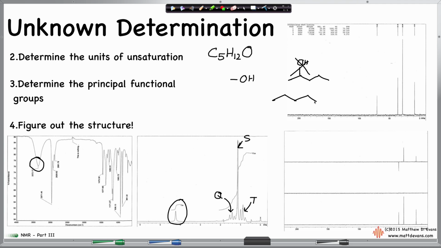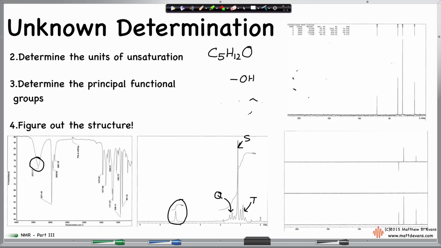Keeping these things in a row, let's just try putting the OH at the end, but I think we're going to have the same problem where there's no way to have a singlet in a structure like this. So we're forced to, well, maybe one more possibility here. We'll just put it in the middle. But once again, can't happen because there's no singlet possible in that structure. So we've exhausted all the possibilities where we have all the carbons in a straight chain, OH at the end or in the middle, whatever. None of those are going to work for us. In terms of the hydrogen spectrum, none of those are going to fly.